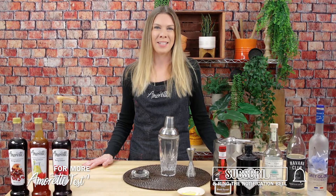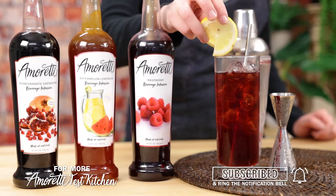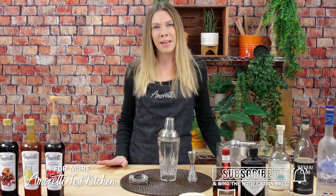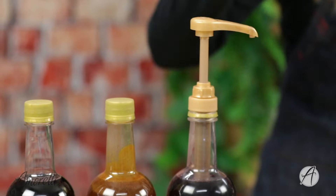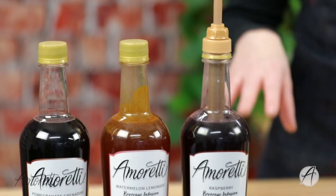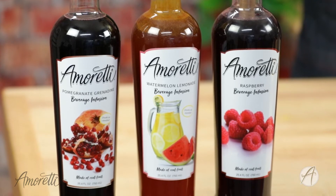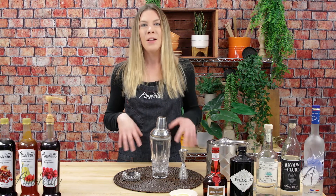Hi, welcome to the I'm Ready Test Kitchen. My name is Lauren and today we're going to be making a recipe that we all know and love — I'm going to be showing you how to make a Long Island, but we're going to add a twist to it using our raspberry beverage infusion. This is going to infuse real raspberry flavor; this actually has the fruit in it, and it's also going to contribute a little bit of color, some sweetness and some tartness, so it really adds a good twist on your Long Island.